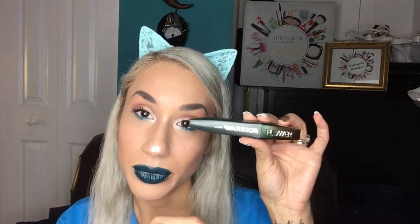Continuing with the eye area, I'm really loving this Lash Warrior mascara from Flower — it was one of the first products I bought from the brand, which I'm wearing now. I just love how it lifts my lashes. I also used this in a video slash mini haul which I'll link down below.